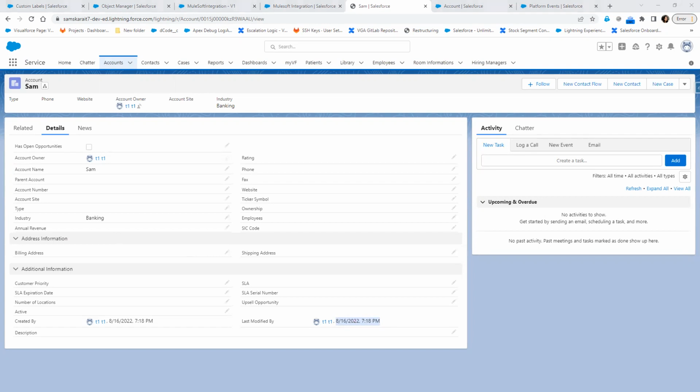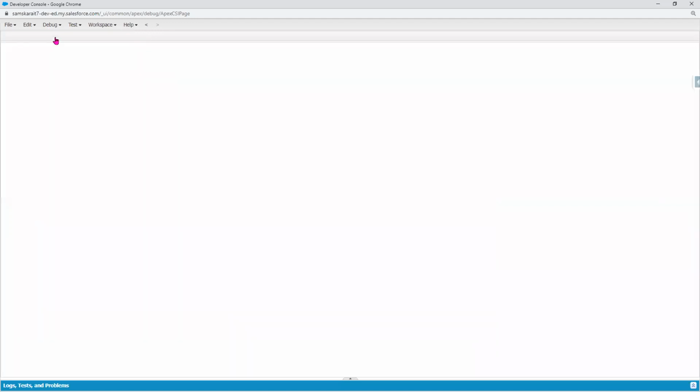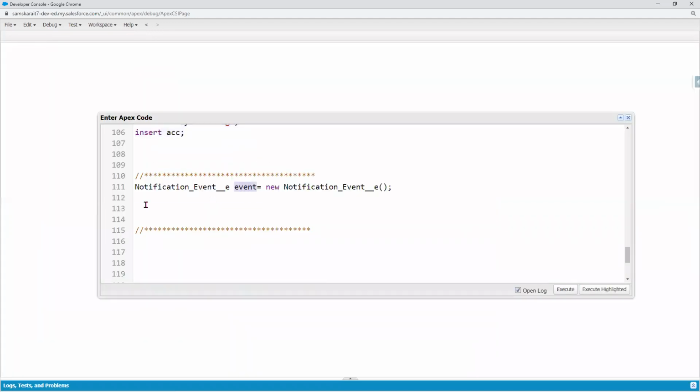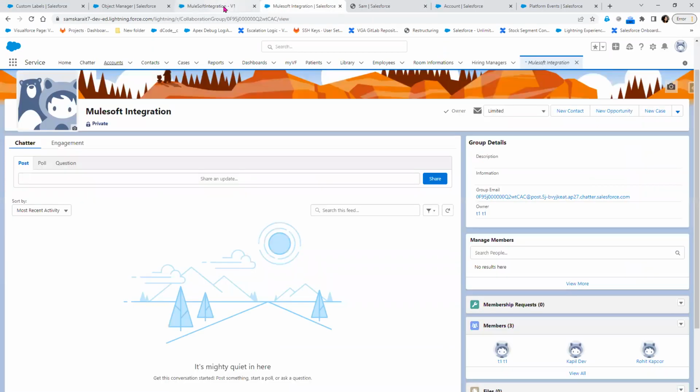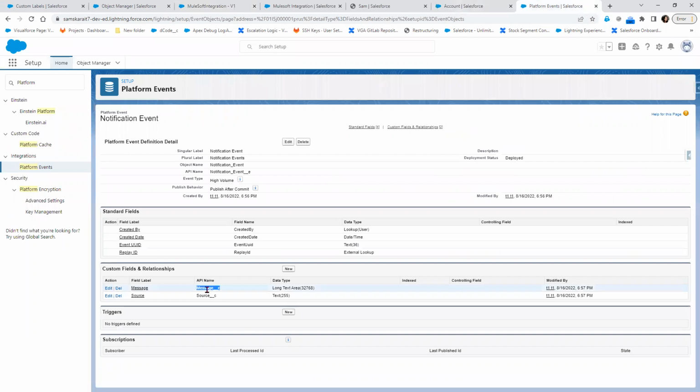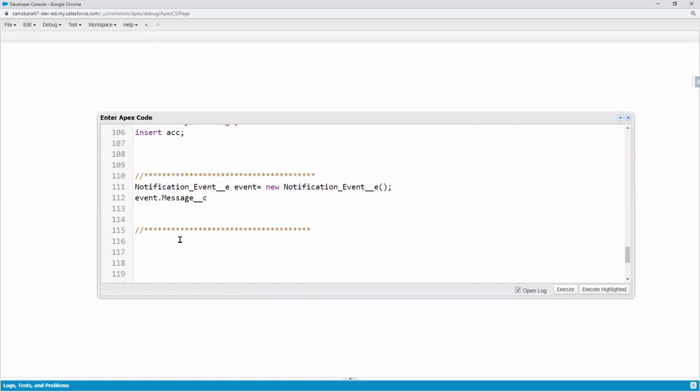Same way how we create in the custom object, same thing we have to do: event dot. What are the fields we have? We have message and source. Message equal to, let's say this is a long text area, so this is simple: message from developer through Apex.